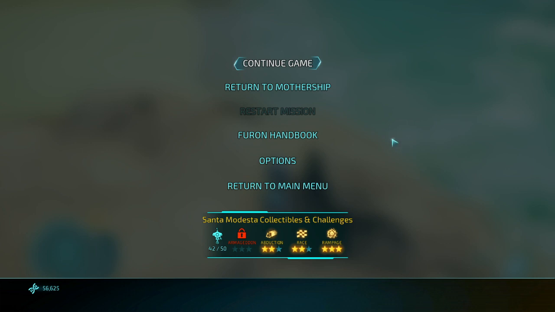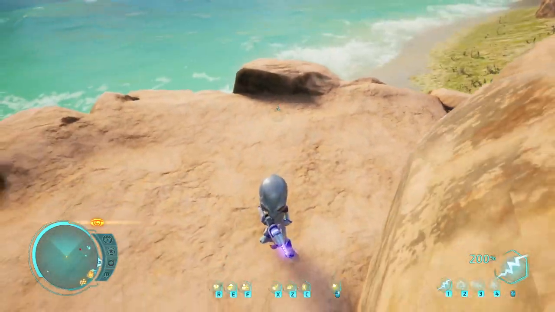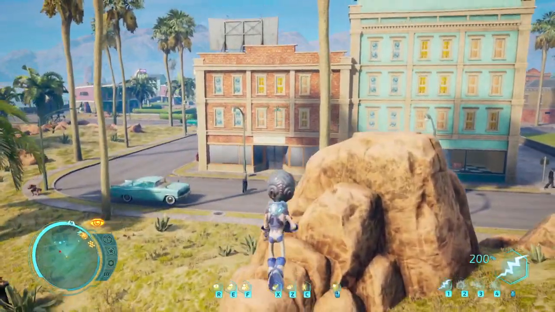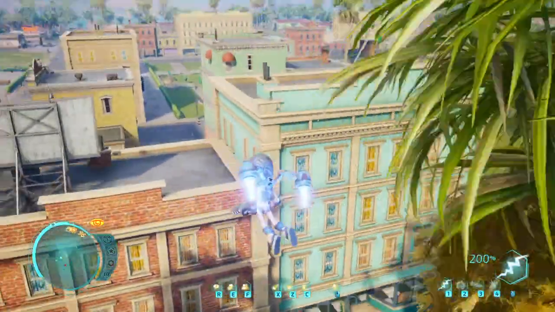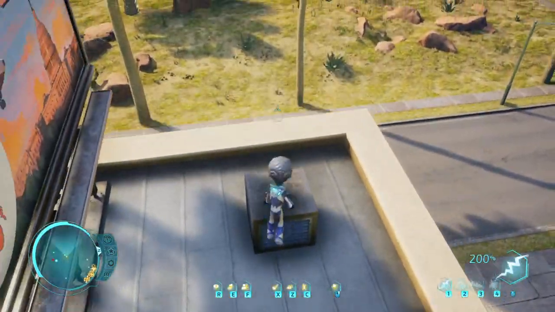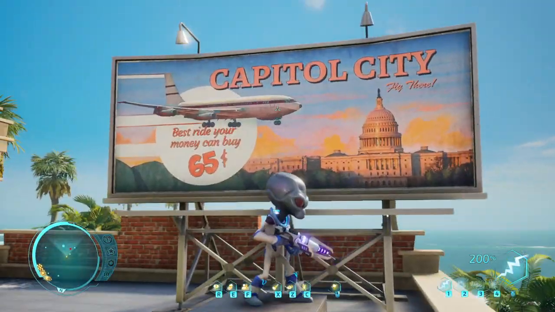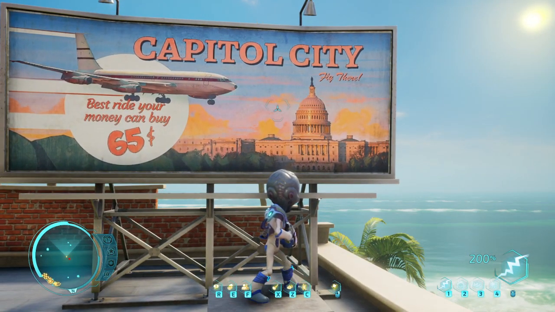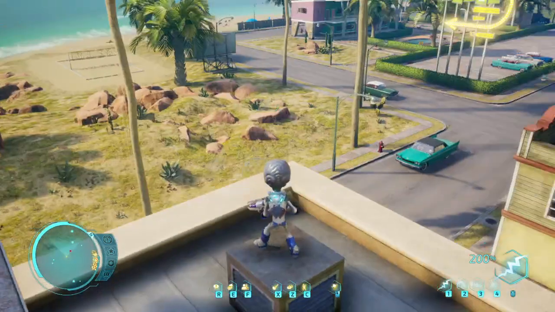Okay, now for number 8. Number 7 was right here. Number 8, go to the red building right here. Yeah, good. A red building and a blue building. Go to the red building. It should be right above this area here, in the front of Capital City, beside your money can buy a $65 sign right here.